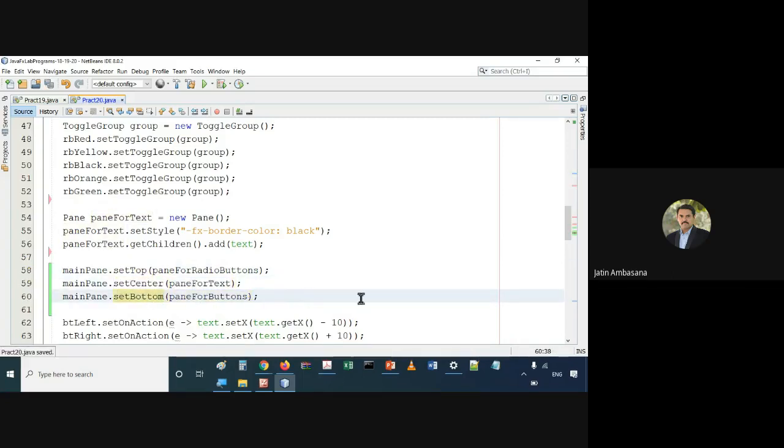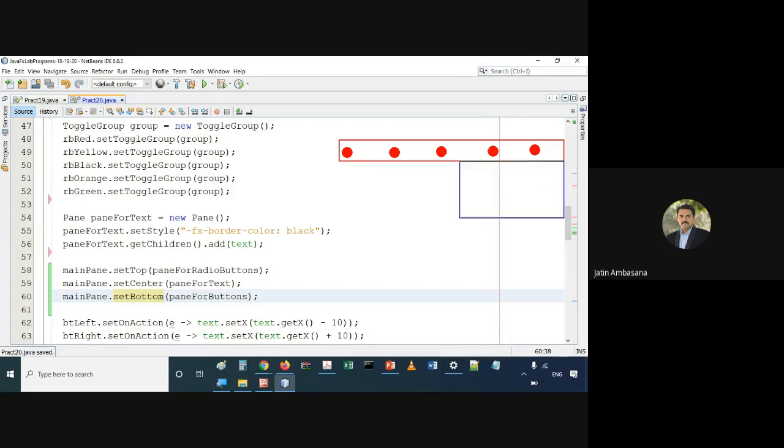Okay. So see what happens. First you create a top pane for which you generate radio buttons. So these radio buttons get generated and put into the top pane.